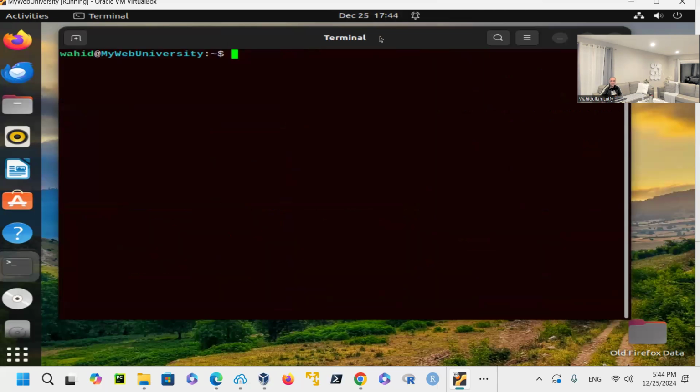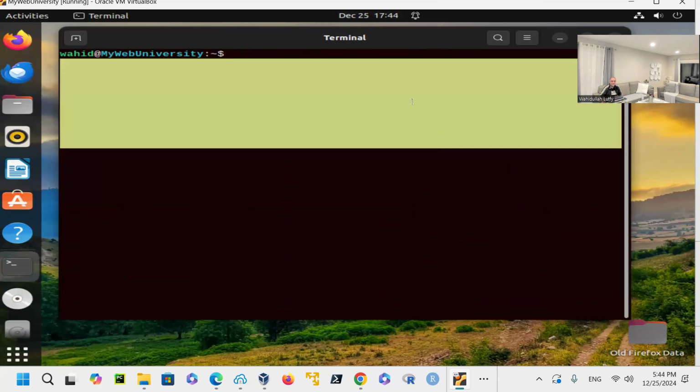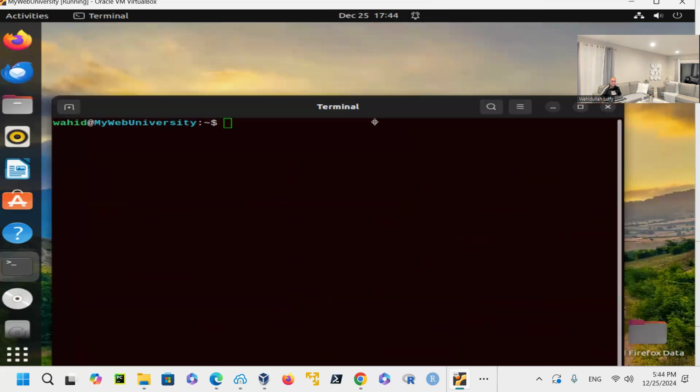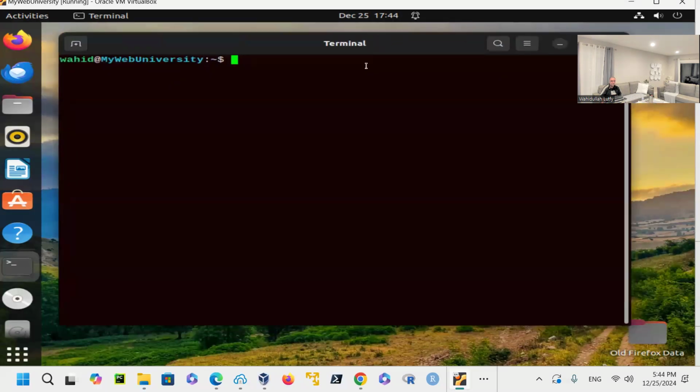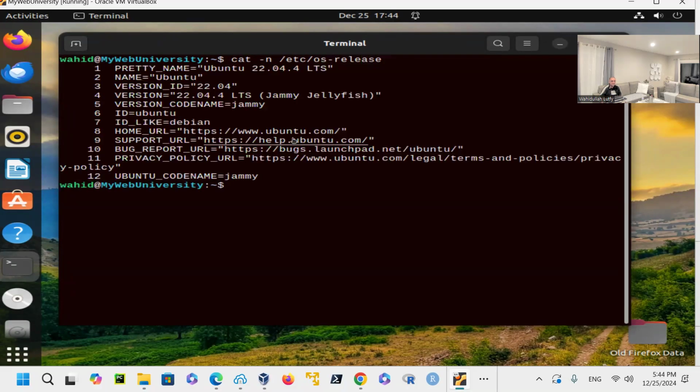So you know that one now. We have all the things that I talked to you about on the website, and I said I'm going to show you. I did show you. The other thing is that I said /etc/os-release. This is a Debian distribution, Ubuntu 22.04, so the Jammy Jellyfish is the code name, and basically it's a long-term support release.